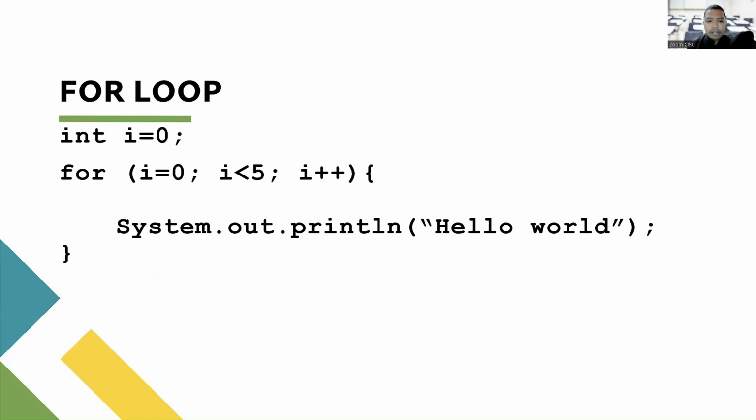Now, let's have an example here. So we have int i is equal to 0. However, we can declare the variable here inside the initialization part. I'm just going to show it to you so that later we can see the difference. Okay? So in the initialization part, i is equal to 0 here. Now, i is less than 5 and i plus plus. Then the part for execution is the System.out.print hello world.